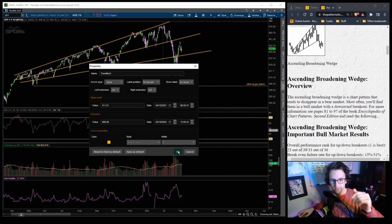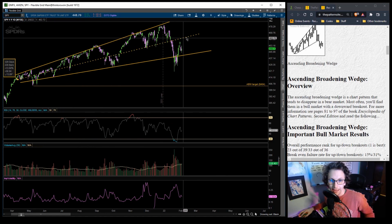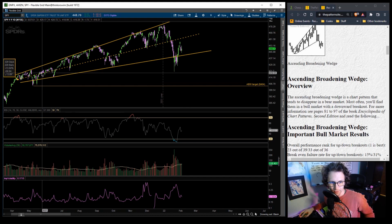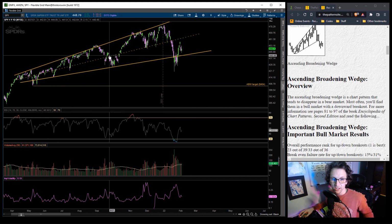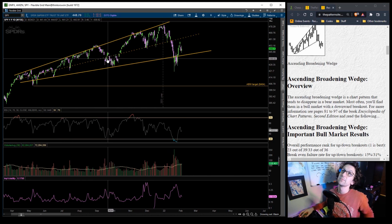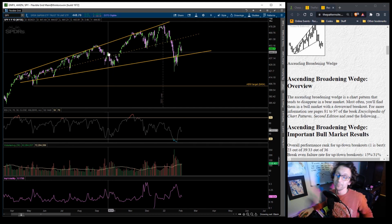So this is a capism. Okay, here's our, we'll call it the medial line. And you can see that the price bounces here a couple of times and it provides support back here. So this is a good place to say, hey, are we bullish? Are we bearish? This head and shoulder bottoming pattern, you can see that those armpits are pretty close. This left one's a little higher. It's good. It's good.